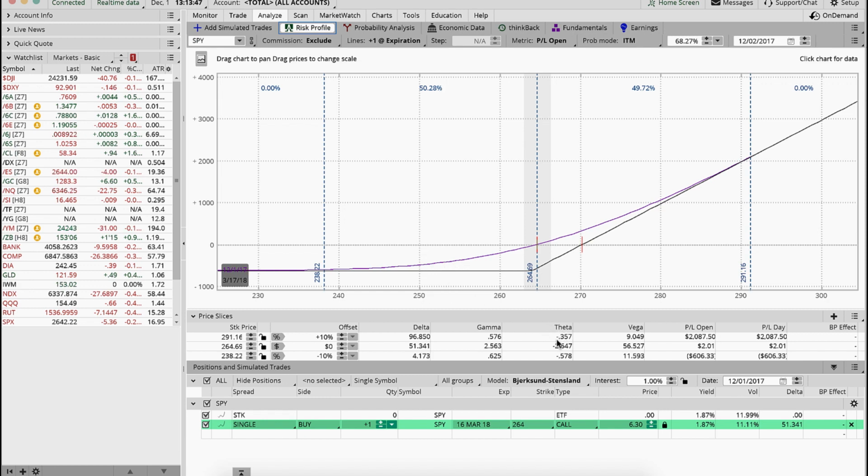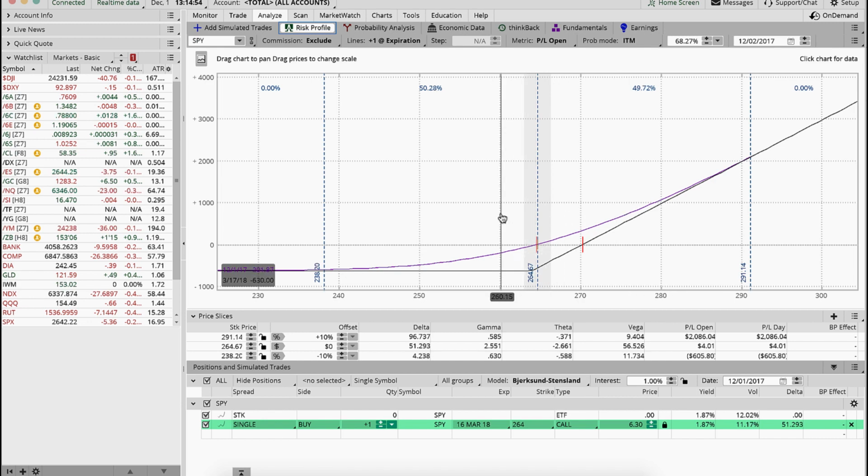In fact, if you look down here at our theta, this is our position theta right now. If we purchase this, we are losing $2.64 per day just in time decay. Eventually, over time, all of that extrinsic value has to go away, and theta is what's going to decay the value over the next 105 days, all the way out until expiration. So if we hit our profit objectives before expiration, let's say our profit objective is $280. We think the SPY is going to $280 a share, and I'm not saying that's a real trade. I'm saying hypothetically, if you thought the stock was going to 280, look at the legend down below. It says that if this happened today, December 1st, we'd make $1,062. If it happened to be there at expiration, we'd make $967. So we would make less because time decay would cause us to lose some of that extrinsic value.